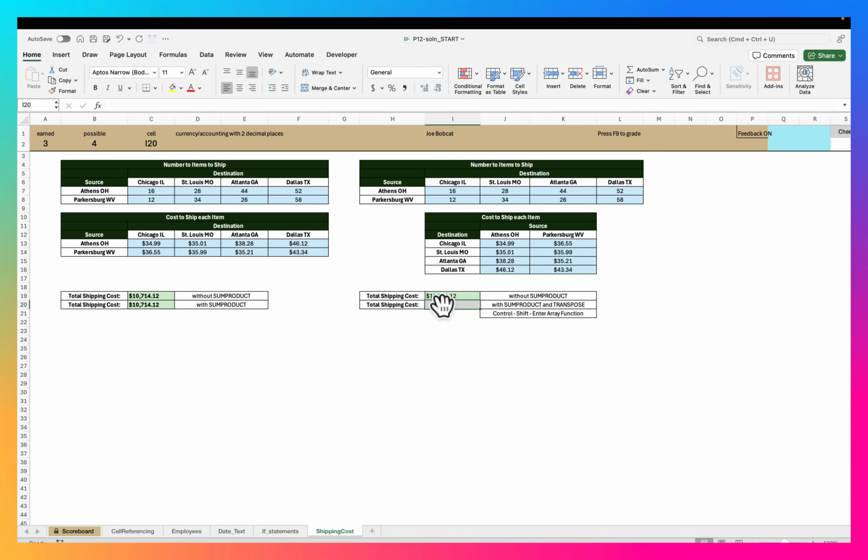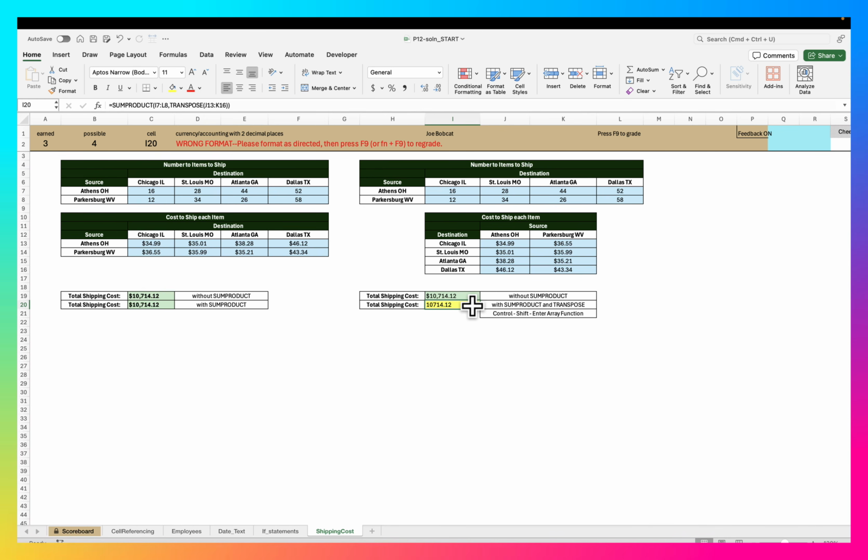Okay, now we're going to use the Sumproduct. So I put equals Sumproduct, get the first array, comma, but I can't just throw in the second array because it's in the wrong order, right? The rows are the columns. So they have to be transposed. So I'm going to put transpose, then the second array, close that parentheses, and then close the parentheses on the Sumproduct, and hit enter.